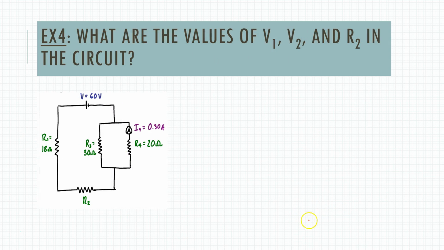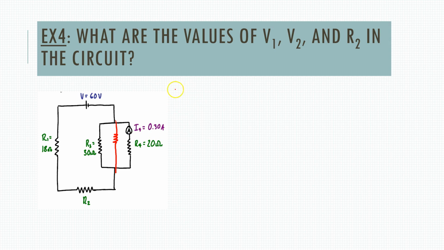All right, let's do one more of the complex circuits. Same idea. Remember, my first step is to find the parallel circuit that's inside the larger circuit and simplify it down to 1. So I want to pretend like this is 1 resistor instead of 2. Now this one asks a lot more questions, so I'm going to be doing a lot more problems with this. But the first step either way is going to be to simplify this down to 1. So how are we going to go about that?